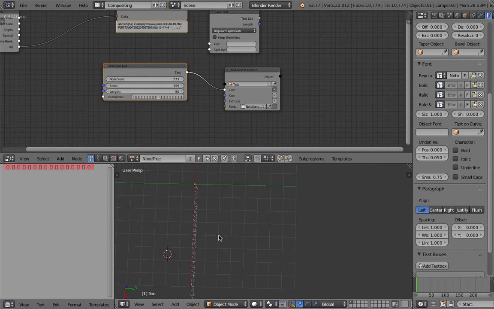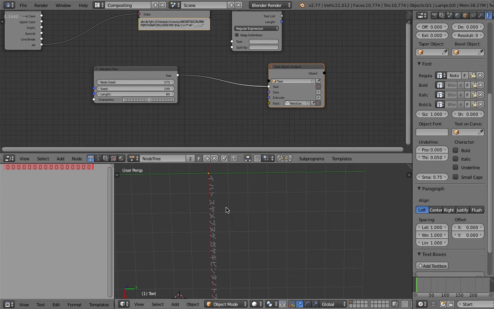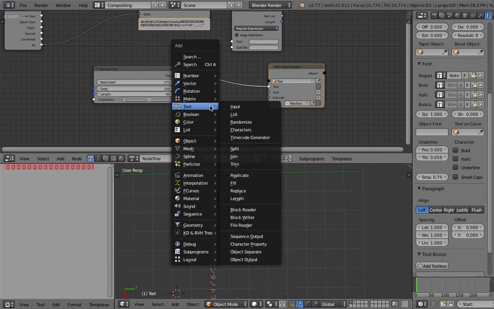Even though it's unfortunate that Blender cannot do vertical text, we're just going to use it for our matrix. We're going to fake the look. You know, we can also do one more thing. There's text shift, split, join, and trim.